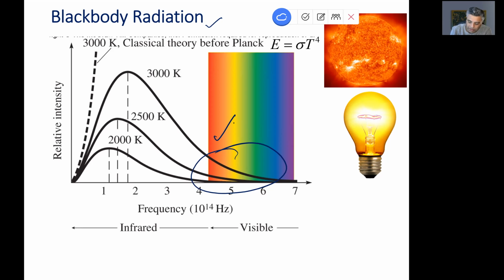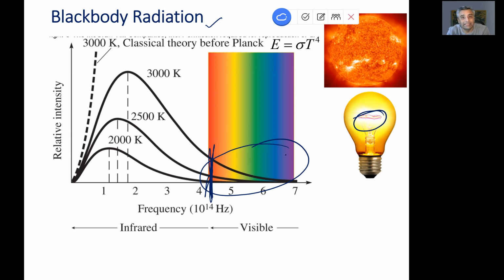Red first, and if you go higher, then what happens? It becomes yellowish, and then becomes bluish. And when it's emitting everything, all colors, it becomes white. Okay, so that's what you see here. So it is at higher frequency, okay? And this light bulb is emitting all light, all colors mixed up. So that's why we see white light there, okay?